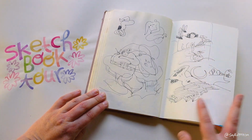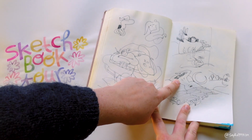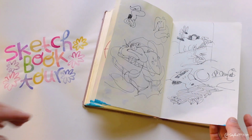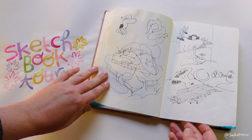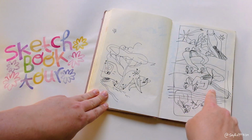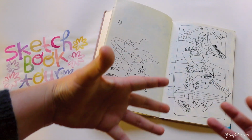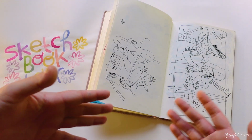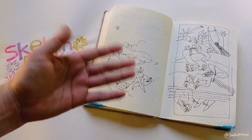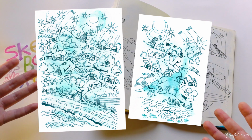Some fun little drawings, like just little mindless drawings that start with a face. They don't always, but they often will just turn into a larger idea that I explore further. So I did a few pieces like this of people embedded into landscape, like countryside landscapes. And yeah, oh, here you go, you can have a look. Here is what I made with this idea.